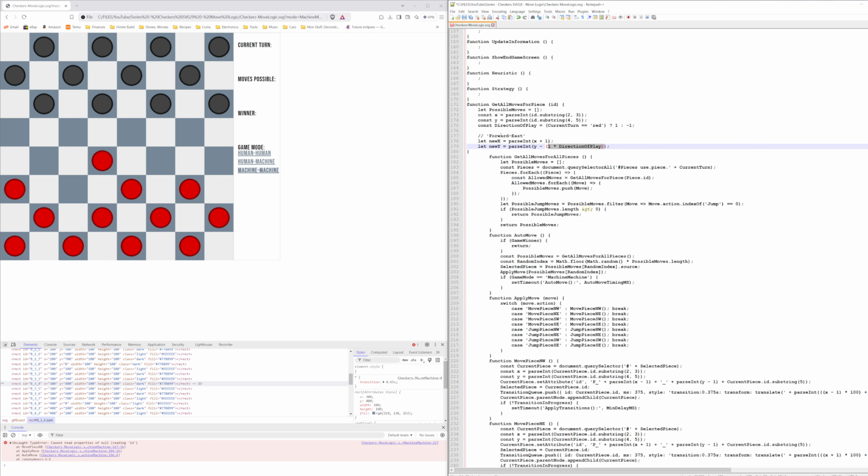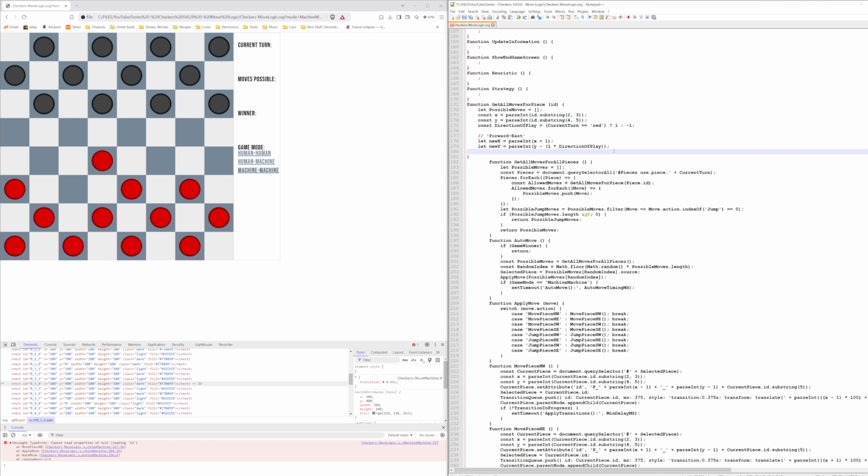And so when red is moving forward, its y is decreasing. So this ends up being y minus 1. Now, if we're talking about a black piece, then direction of play is -1. 1 times -1 is -1. Y minus -1 is the same as y plus 1, which is good, because if you're a black piece talking about moving forward, you do want the y to increase. You do want this to effectively be a plus. And so that's what we're accomplishing here.